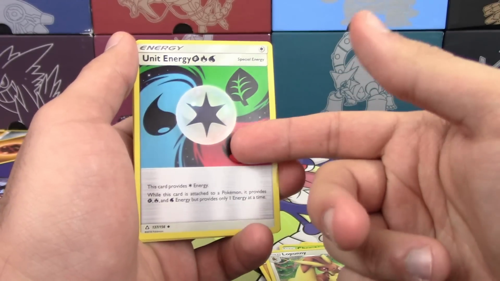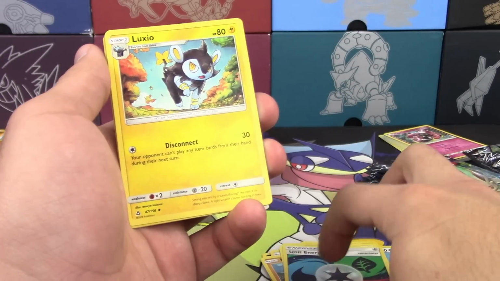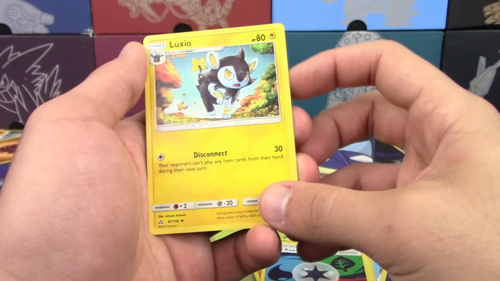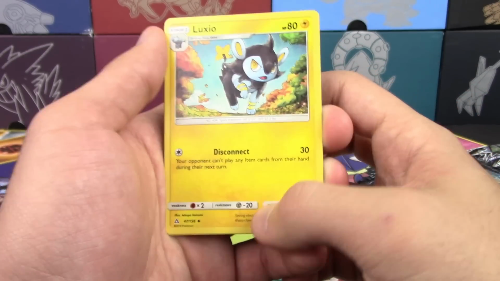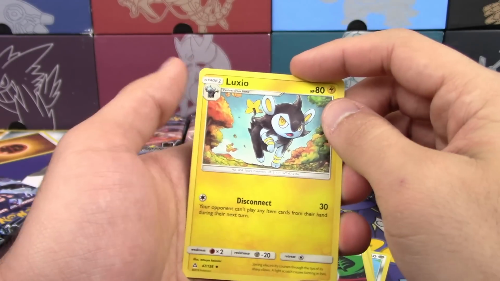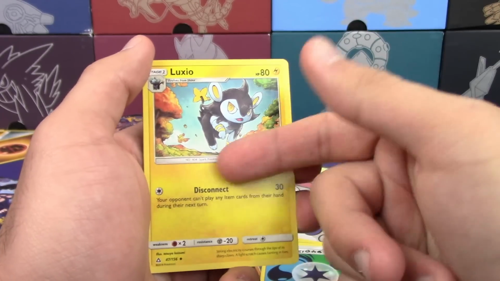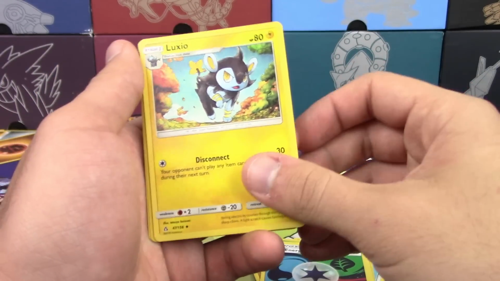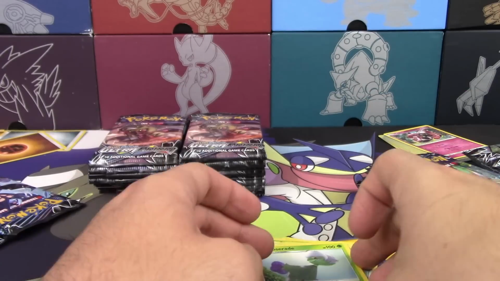So there's no Unit for Fairy, I see. Nope. Poor Fairy. Got Luxio. Your opponent can't play item cards from their hand during their turn, and it has 30 damage for a single colorless. It's basically Seismitoad. And that's the one you can evolve into if you go second on your very first turn. Yep, and all you have to do is just evolve this into Luxray, have a Celebi on board, and... Shining Celebi, yeah. Reverse Holo Magmar, and a Roserade non-holo rare.